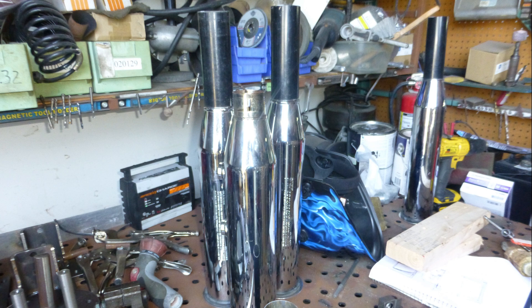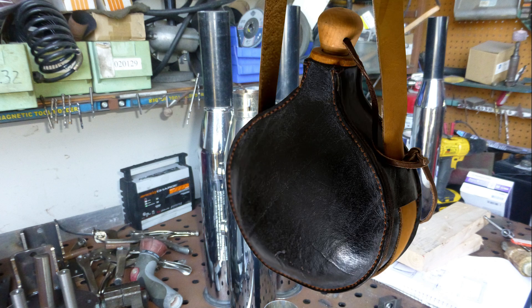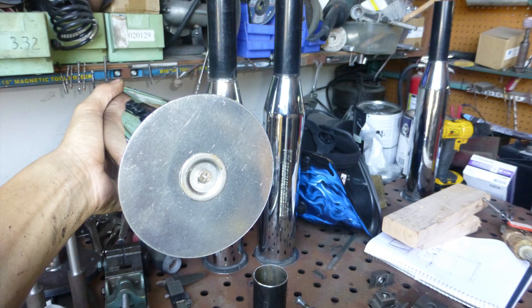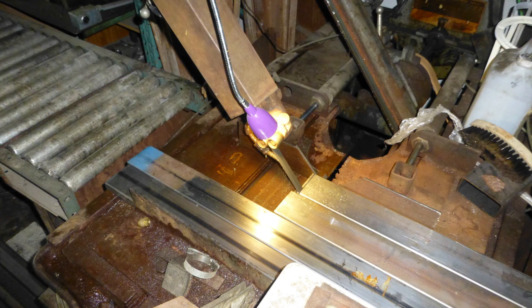Someone threw out some perfectly good stock Harley exhaust pipes — they're perfect for making artillery shells. Just add one pound of black powder — I mean cap off the ends, you get the idea. This episode was brought to you today by the shape circle and the number 3.14. The entire concept of building tracks seemed a bit daunting, so building 12 sets really put me at ease. All good stories start with that one time I was cutting up a bunch of metal.